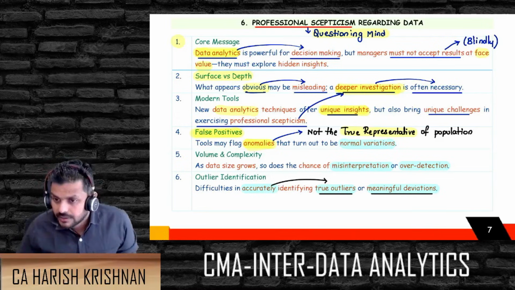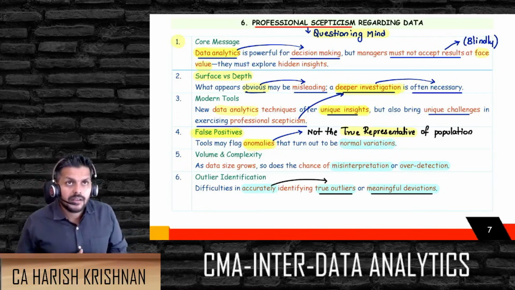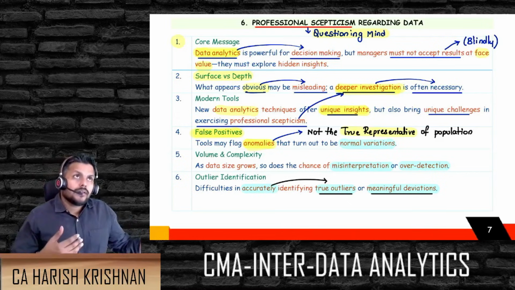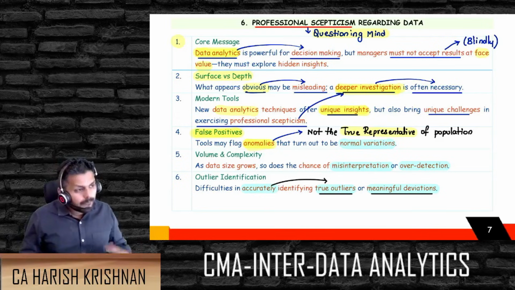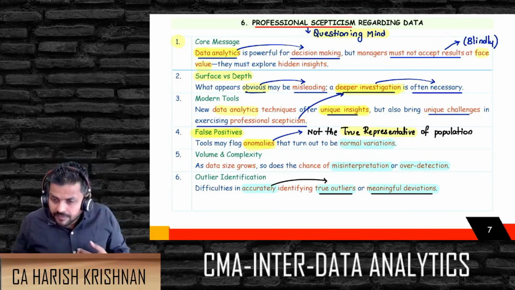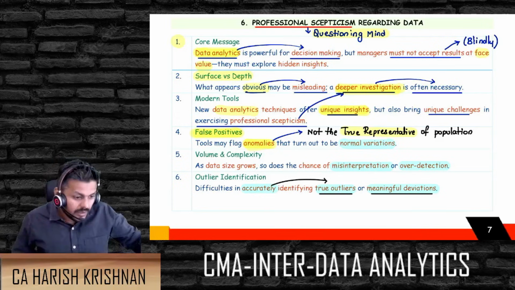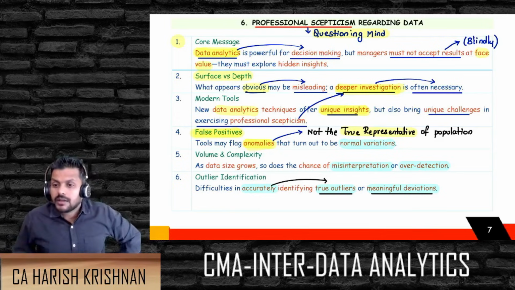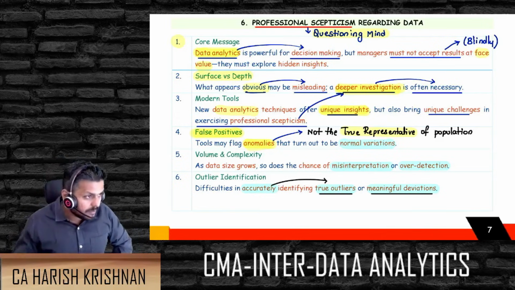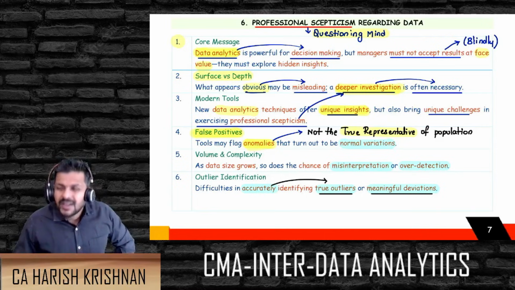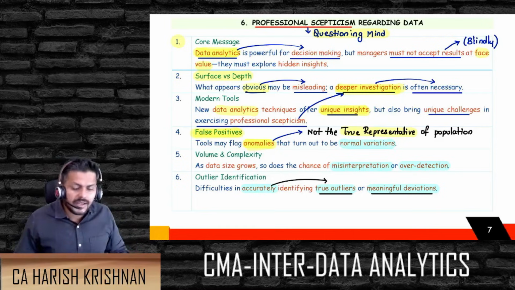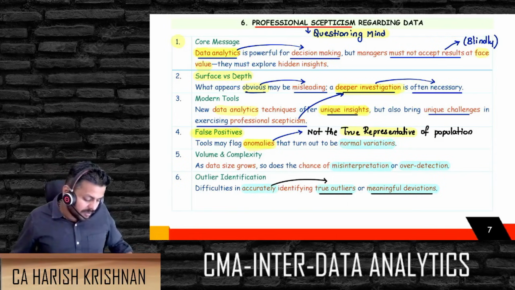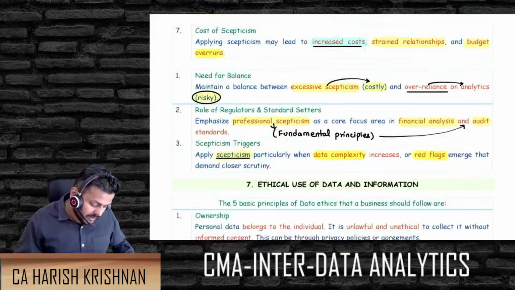important thing, right? Because at the end of the day, if you collect some data without the consent of people, it is illegal. Or you collected data from people with consent only, but you distributed it without their consent. So there are some important outcomes. In fact, to sum it up, there are 5 principles of data ethics, which is a very important question that can as well come in the exam.